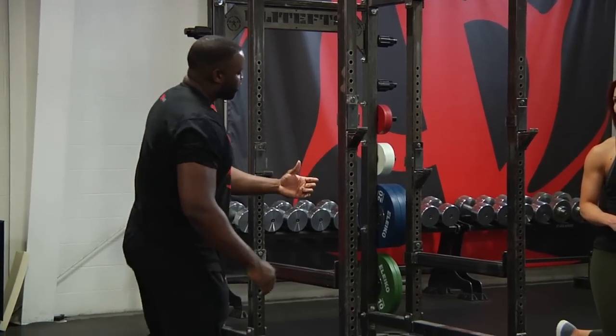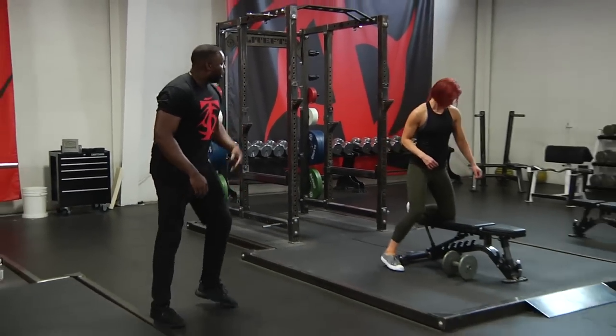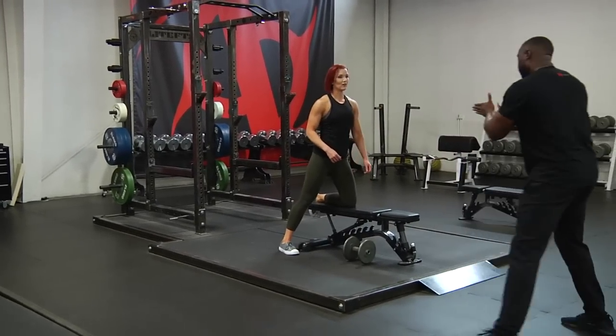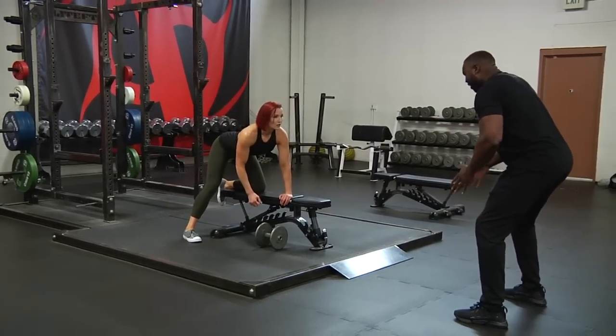Right. So first things first, what you're gonna do is you're gonna set up a little wider, okay? So I want you to have a wider base so that the dumbbell's kind of in between both of your feet. Okay, right. So in space, you want to be sort of balanced out like that.